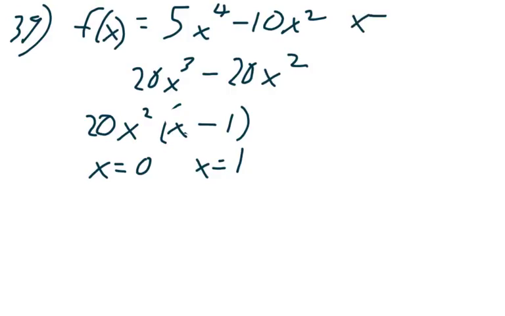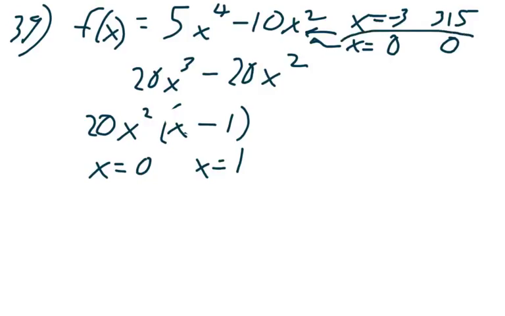And so what I'm going to do is plug in all of the numbers. Negative 3. I realized it said relative, but I think it meant absolute. So we'll put in, not 1, since it's outside the interval. The endpoint is 0. So those are the only ones we have to put into the equation, and then we will find it. So the first one, when I plugged in negative 3, I got 315. When I plugged in 0, I got 0. Since I'm looking for the minimum, the answer is 0.